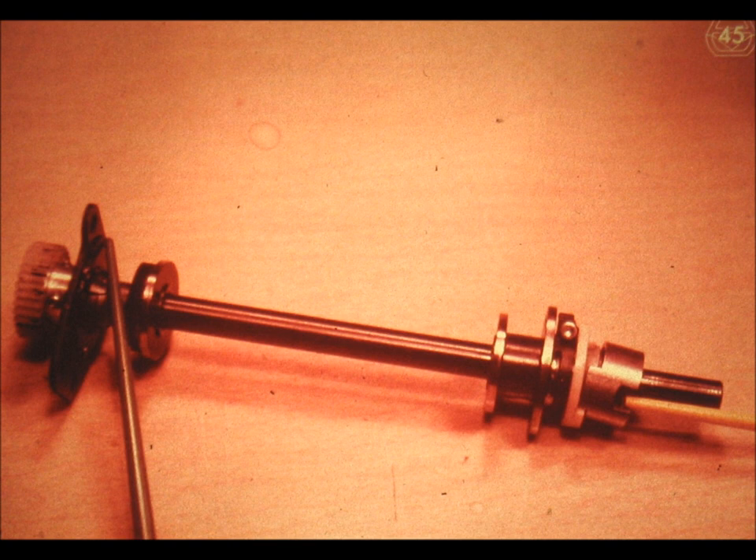Let us now engage in a brief overview of the operation of a clutch. Just as important as the understanding of the function of the cycle clutch latch is the understanding of how a clutch spring is first distended, stretched, or opened, and then how it is held distended, stretched, or opened. You should treat the following information just as meticulously as you treated the information discussing the function of the clutch latch.